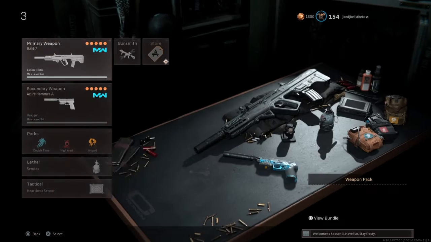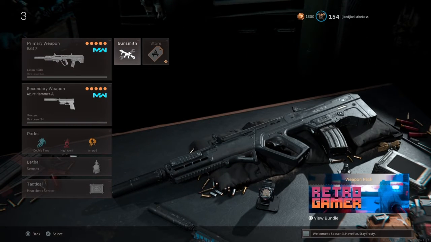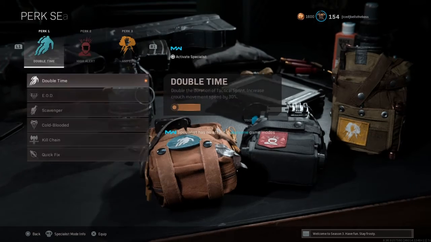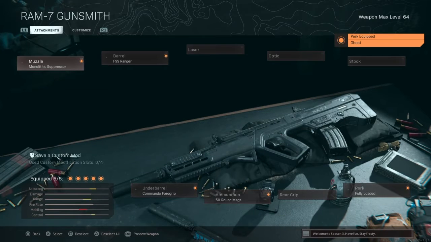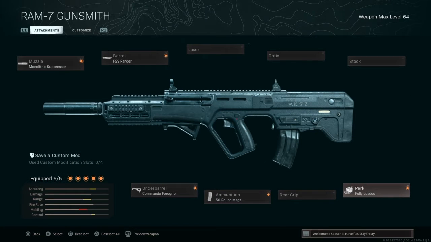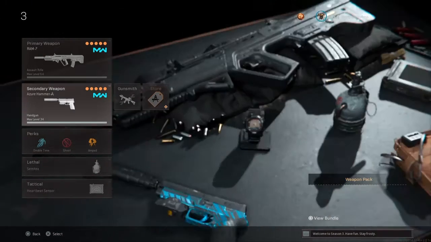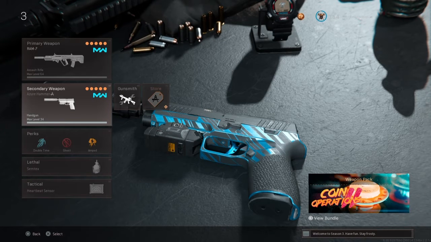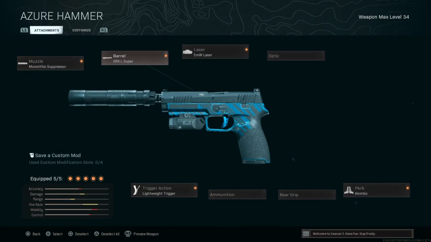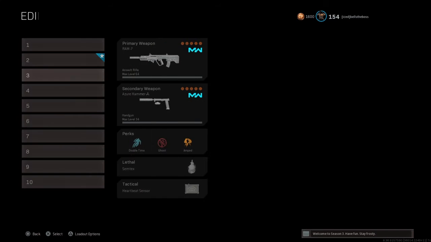So this loadout is for when you've just come back from the Gulag and you want to get Ghost or High Alert. Preferably you pick Ghost. So you'd have the Ram 7 with these attachments. Make sure that you put on fully loaded, to make sure you have all the ammo you need, so if any gunfights happen, you're prepared and you don't have to loot up. And then I would use the M19 Akimbo pistols, because at close range they are absolutely dominant. I think they have one of the highest TTKs in the entire game, so they're extremely good. So that's the loadout for that.